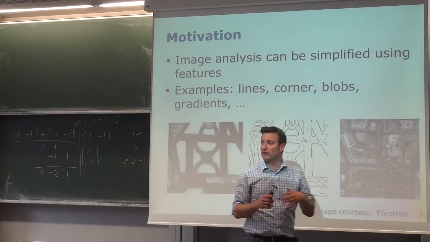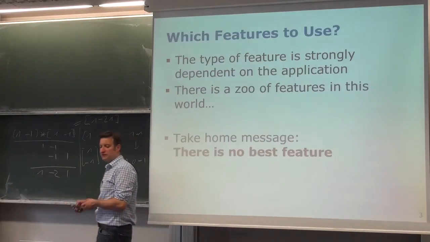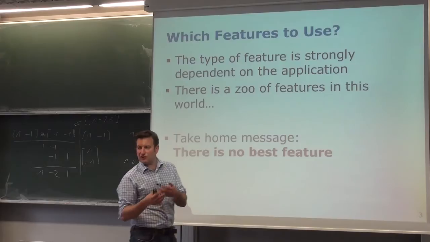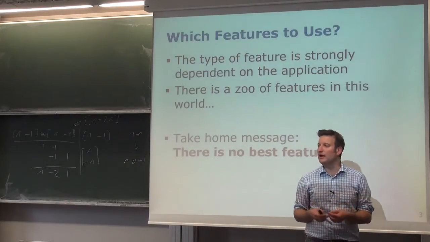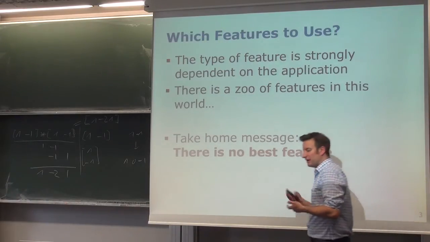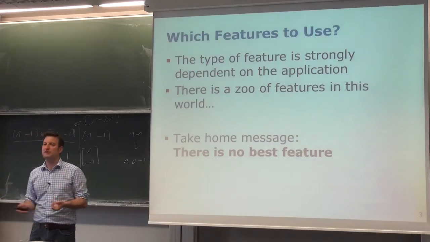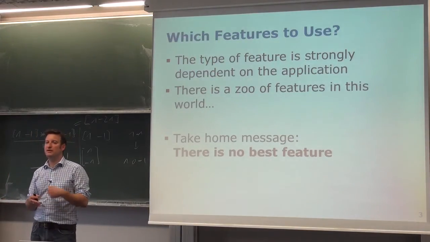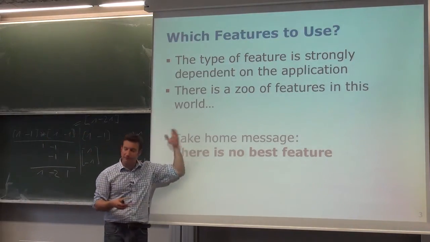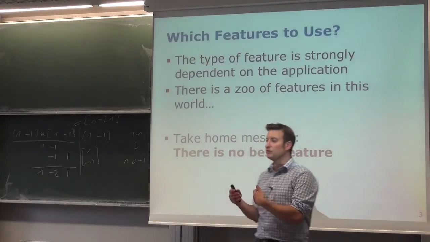Again, there are different types of features, and one of the important things is there's no feature which is best for everything. Typically there are features which are there for a certain purpose. If I want to visually inspect an image, edges may help me, or if I want to analyze, for example, the streets from an aerial image, detecting those edges can support the task. But in general, there is a very large number of features developed in the community for detecting specific properties of an image, and the feature that you should select always depends on your application, so there's no best feature. There's always a reason to use one or the other feature.